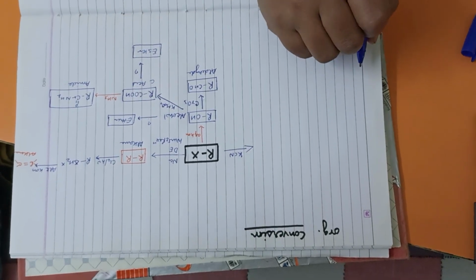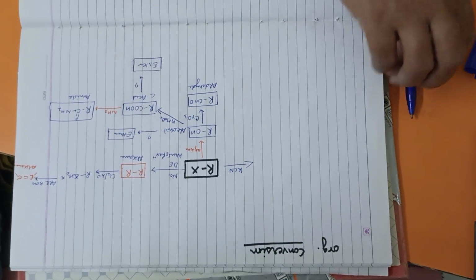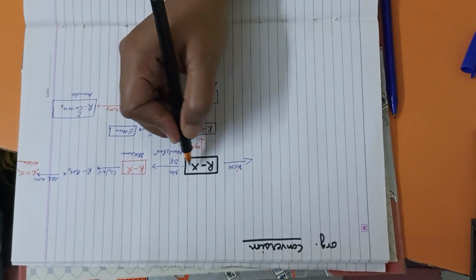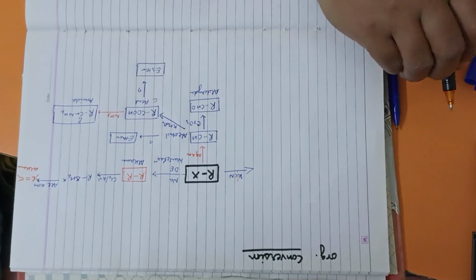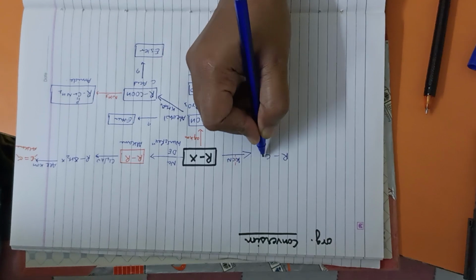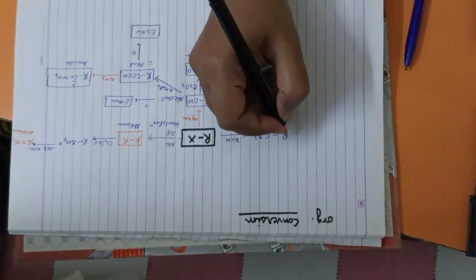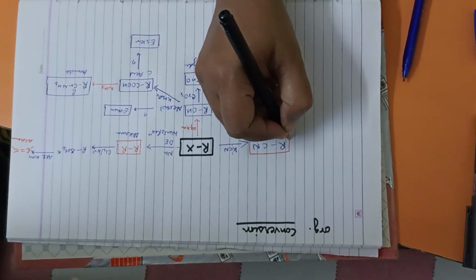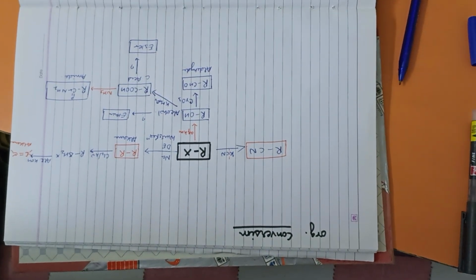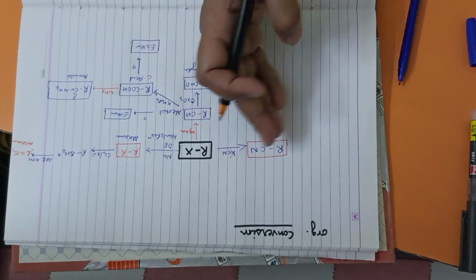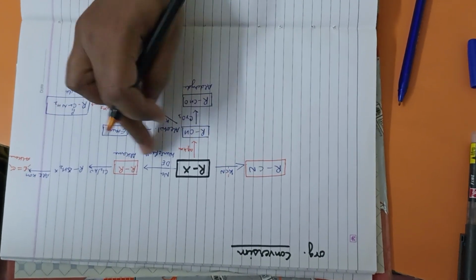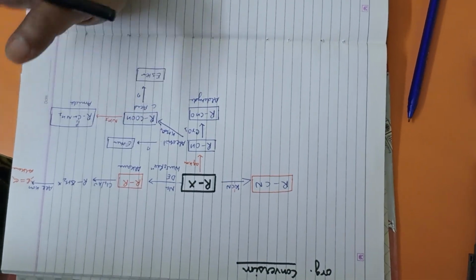Now if RX is being treated with KCN, what happens? I hope you remember K plus and CN minus, so X will be going out and in the place of X, CN will be introduced. So your product will be RCN. Now the cyanide or CN group has been introduced. You can see that one carbon has been increased. So whenever you have to increase one carbon, always follow the route of CN. Whenever you have to double the number of carbon atoms, then follow the route through Wurtz reaction, and then further you can go on.